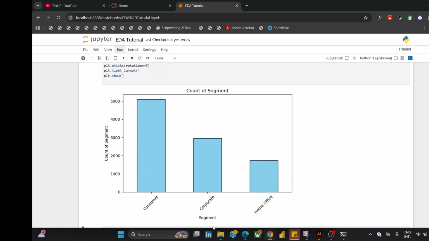Now, as you can see from this, we have three different segments: the consumer, the corporate, and the home office. When you look at this bar chart, you can simply say that the consumer actually has the highest count. From this diagram, we can deduce that this company has three segments of customers.